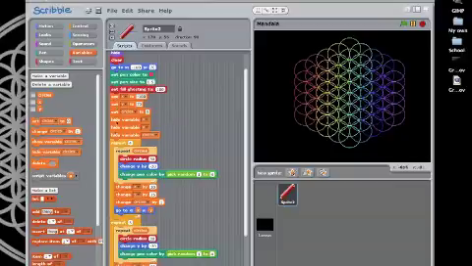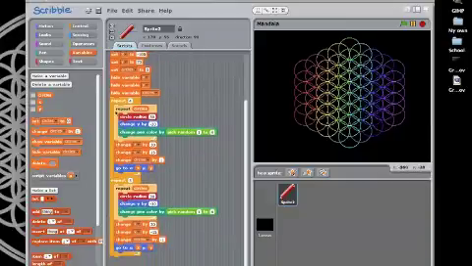I set the value of the first variable x to -100, y to 70, and circles to 5, and I hid the variables so that they wouldn't appear over here. Next, I created 2 different loops, one to repeat 4 times and one to repeat 5 times. In the first one, I created another loop inside that says circles, and on the second one, another loop inside that also says circles. In both loops, they're identical.